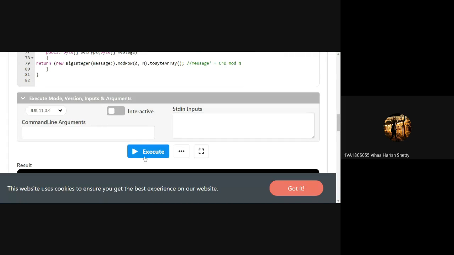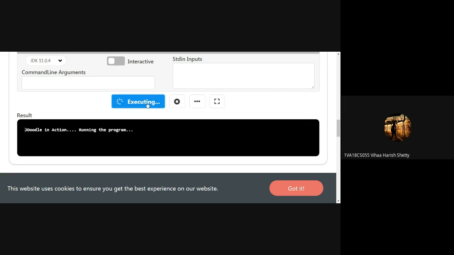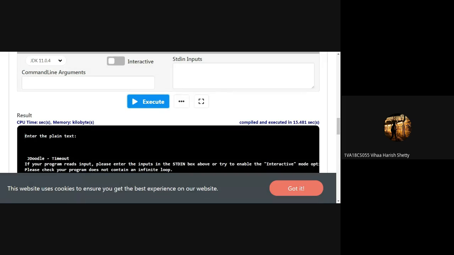So I've just pasted this code. Fine. Then execute. It takes a few seconds. See, it's asking to enter the plain text.